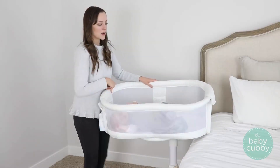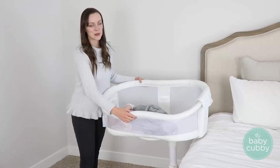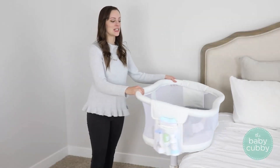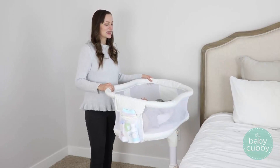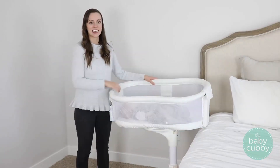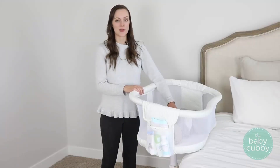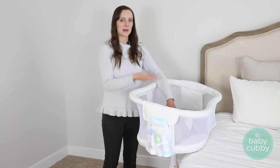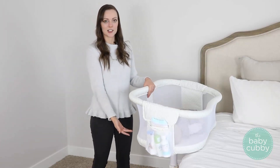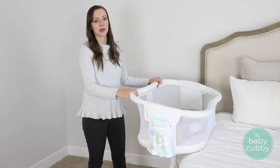You can also have really easy access to the baby because the wall drops, which makes it easy to get baby in and out. It also has a 360-degree swivel, which makes it really easy to bring your child closer to you and to easily get in and out of your bed. It also features a four-point base, which makes it super stable, so if you have a toddler running around, they're not going to be able to bump it and knock it over. It is designed to fit snugly under your bed with two of the prongs, but it is rather bulky as far as the base goes.